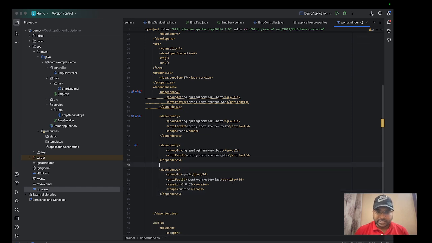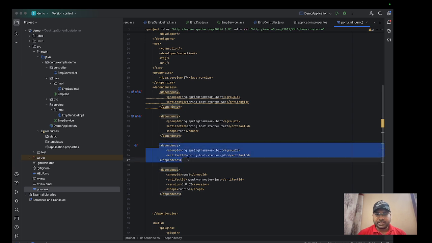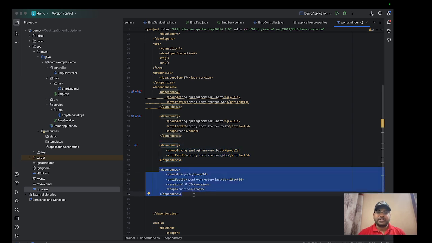What are the libraries? This is the starter library, and this is the actual dependency. This starter library is for Spring Boot, for auto configuration. And this is the normal MySQL connector for connecting from Java to the database, the JDBC connection.